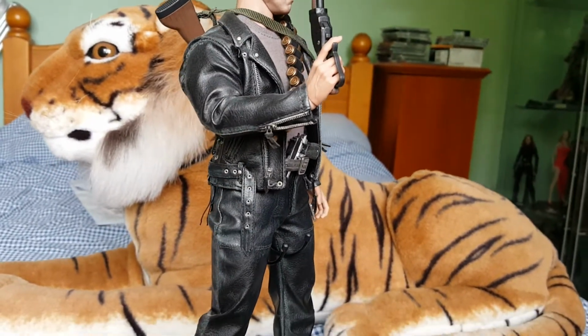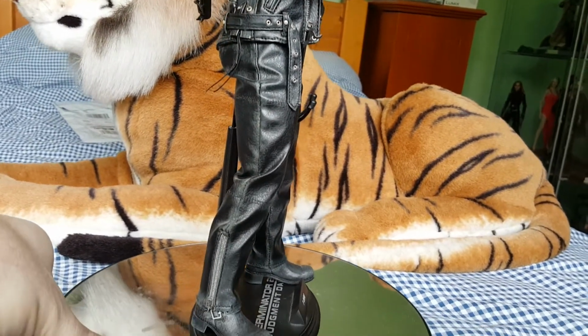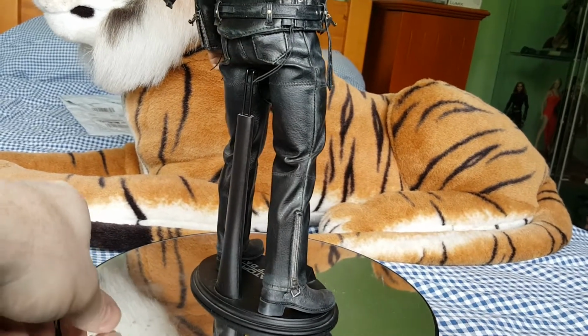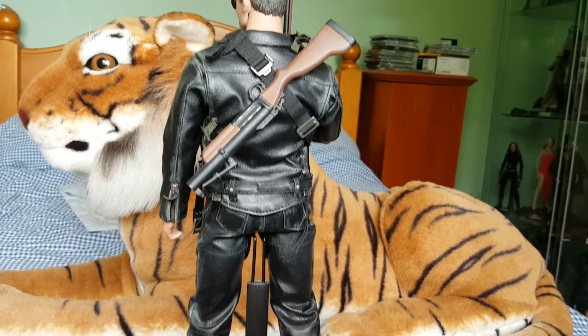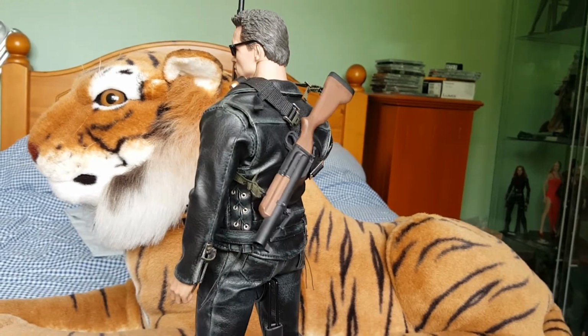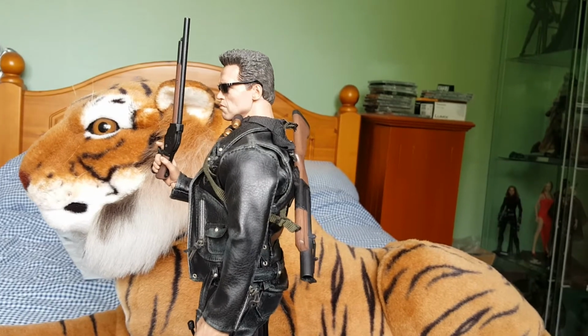I might at some point buy a 1/6 scale motorbike. There's a lot of collectors out there have done that. I'm just trying to find the right one, really. I keep going down to Toys R Us, checking out their selection there to see if one is good enough for this figure, but I haven't found one yet.